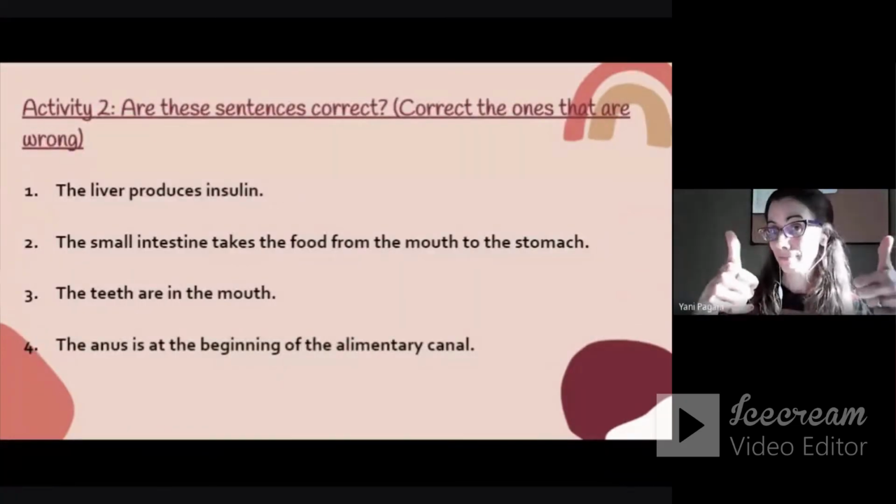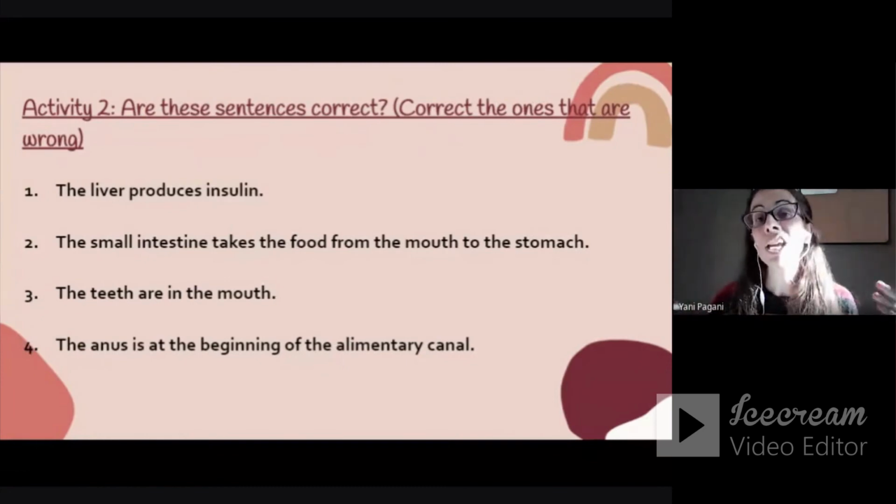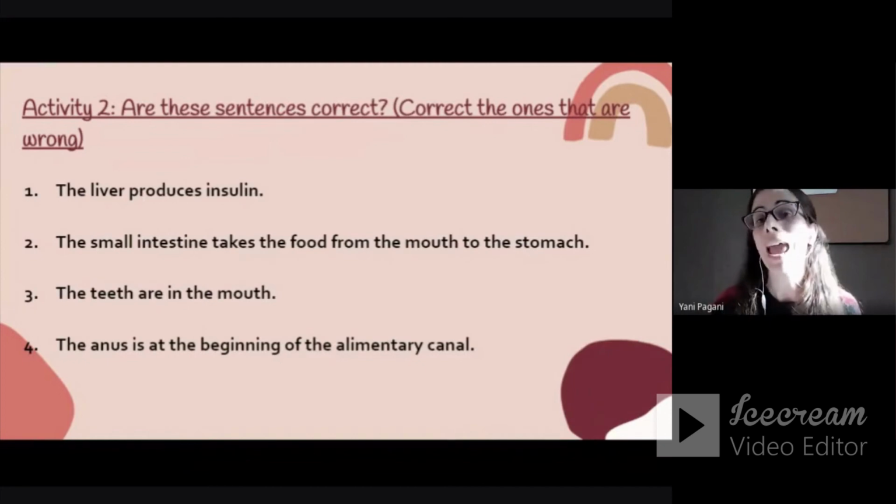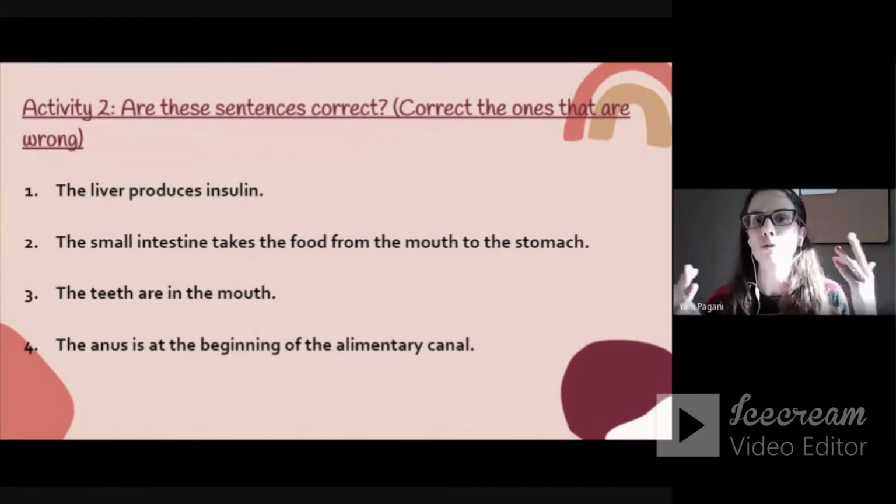All right, so I have another activity now here for you. So first, I want you to read these sentences and decide if these sentences are right or wrong. And if they are wrong, if they are incorrect, I would like you to try and correct these sentences. Again, we are going to read the sentences together, and then you can stop the video if you want before I show you the answers. Yes, if you want to think about this a little bit more.